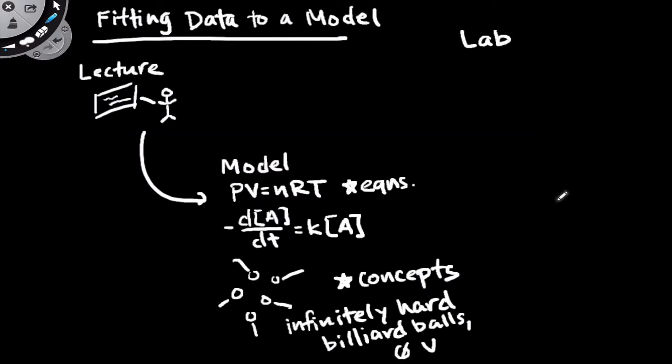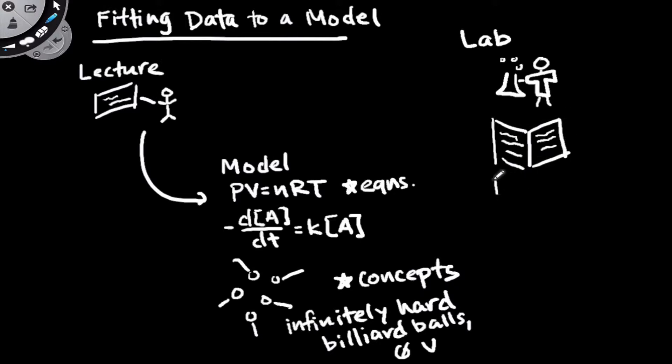The laboratory, believe it or not, also relates to the idea of chemical models, models of chemical theory. In the laboratory, you're performing chemical experiments, making measurements, and what comes out of this process is a set of data and observations that end up recorded in your lab notebook. We can relate these back to models, and so models kind of stand at the center between lecture and laboratory. Conceptual models and equations really unite the two sides of your general chemistry class. But what we do on the lab side is a little bit different. Like the chemists of old who developed conceptual models from empirical data, we're essentially going to do the same and take our data and observations and fit them to conceptual or mathematical models.